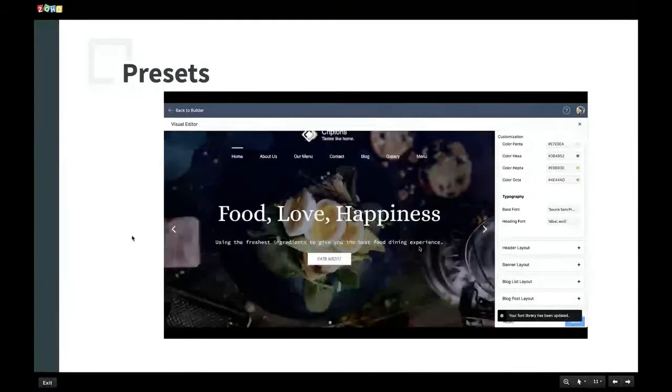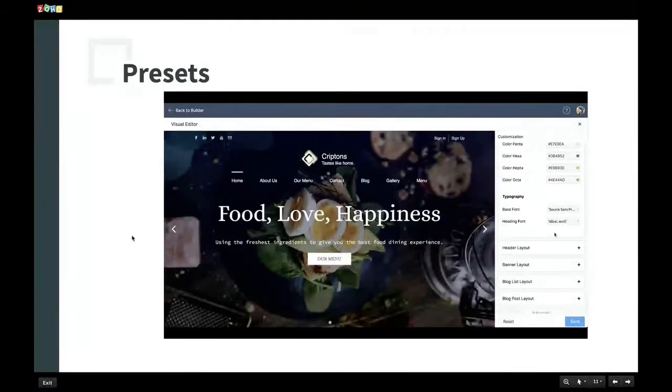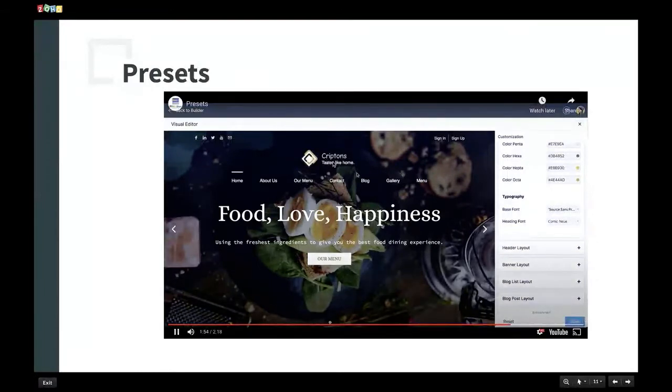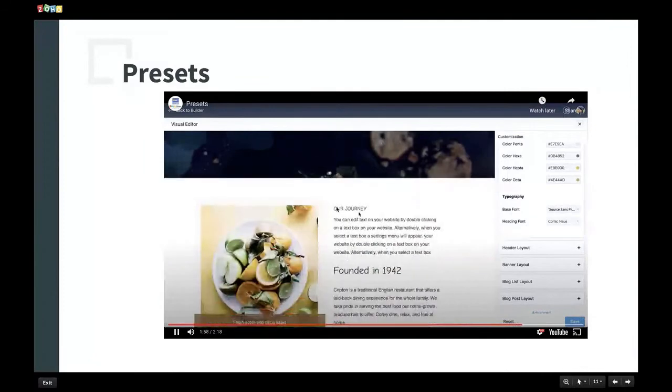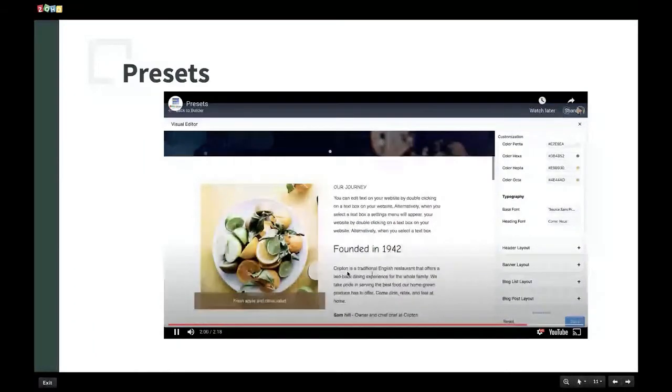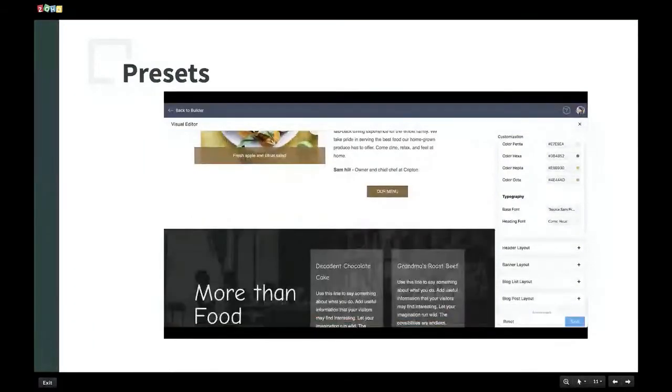Then you can go back to the drop-down list and select the font that you would like to apply. You can see that that particular font has been applied for your site title, as well as for some of the heading tags in your page. You can see how it reflects instantly.